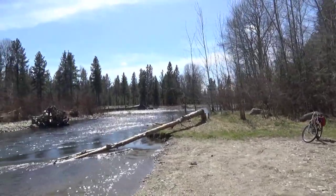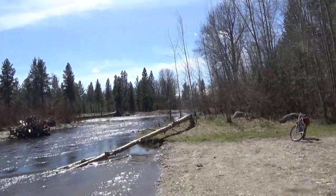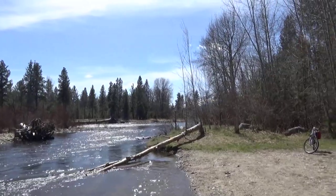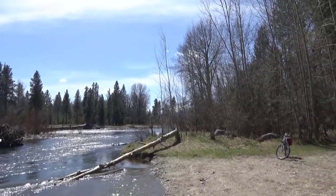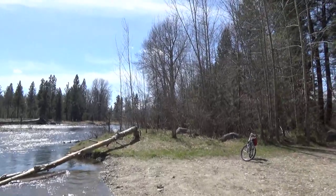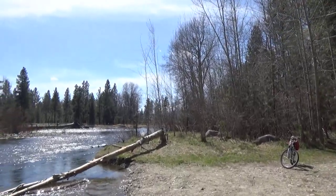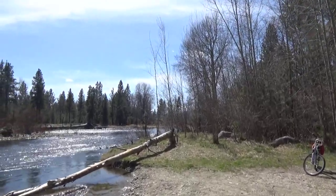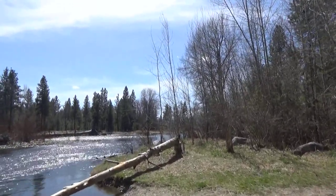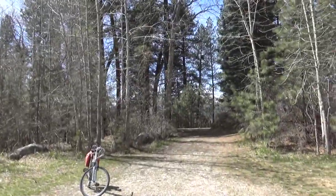This park is called Blodgett Park because it's close to Blodgett Creek, which doesn't actually touch the park directly but is about a thousand feet or so away to the south. Blodgett Creek comes out of Blodgett Canyon and brings a good amount of water into the river. Hopefully we will be seeing Blodgett Canyon itself, but today this is Blodgett Park.